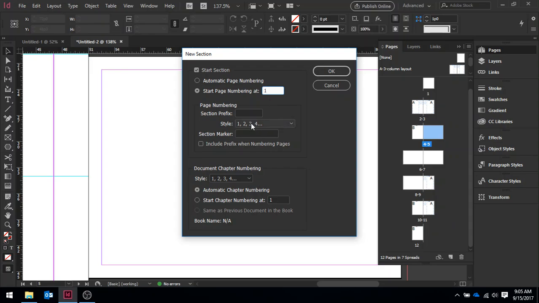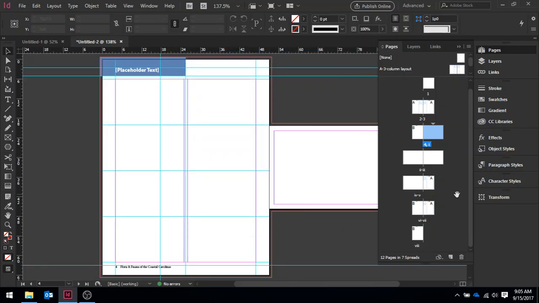Choose the lowercase Roman numerals for the style, which is down here. And you'll notice, if you click OK, everything else on the document changed to Roman numerals.